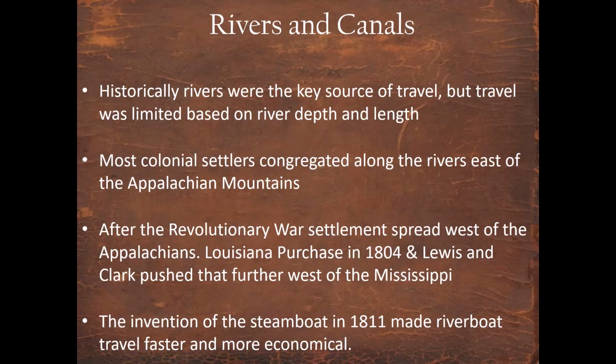So as people expand, as people start moving westward, as the population of the United States increases, they get more inventive in how they're going to move these people and these goods. The invention of the steamboat was a huge success after 1811 because it was responsible for being able to move people and goods very quickly. And when you think about it, right before the Revolutionary War, as people are starting to move west, they're cutting through the Cumberland Gap, moving west past the Appalachian Mountains into Kentucky and Tennessee. They're not really moving a lot further than that.